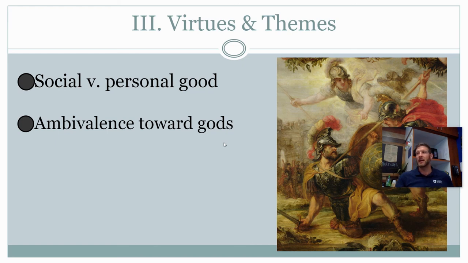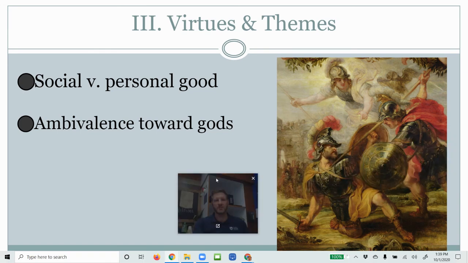And so that's again, for Achilles, one of the thoughts was, do I go home and serve my own personal future, or do I stay and die and serve the larger social good of helping the Greeks win this war? And embodied also within all of this is an ambivalence or an uncertainty, kind of similar to the Sumerians and the ancient Near East, towards their gods, because the gods, the famous gods Athena and Aphrodite and Zeus, and the famous Greek Hermes, the famous Greek pantheon of gods, they play a very active role in this story.